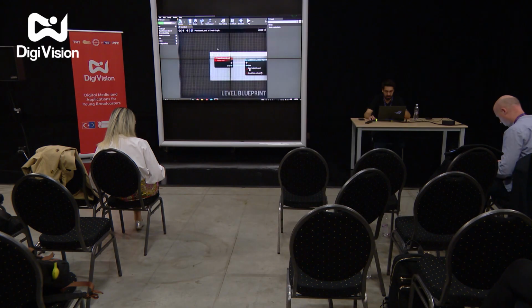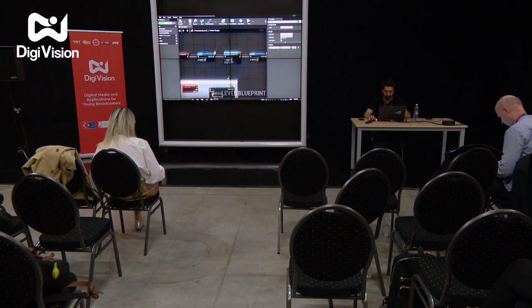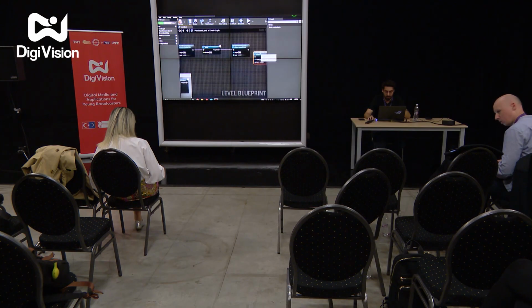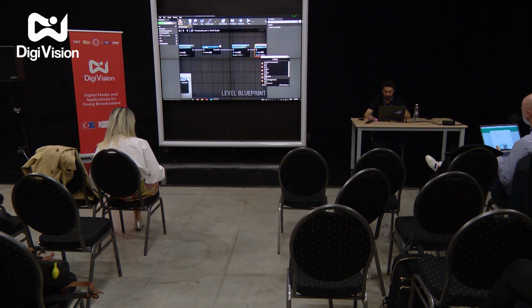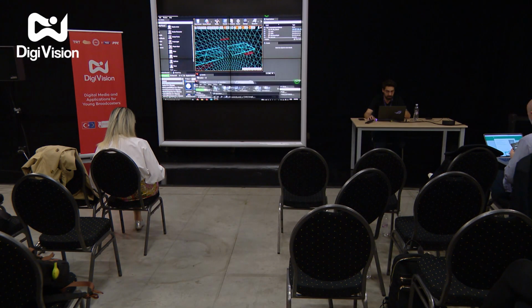With a single custom event, we are able to run this function dynamically. And also we have a lighting level that we can load with the single custom event.